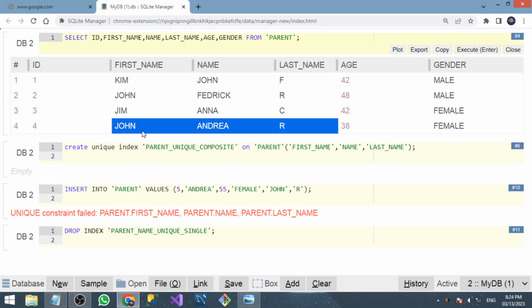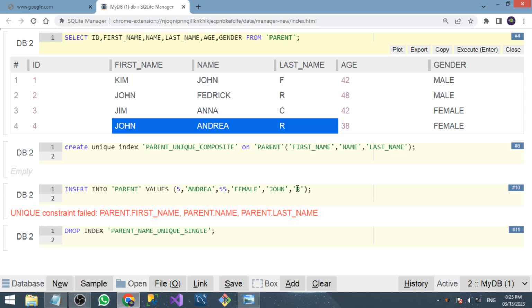It will combine the values of the three columns used to create the unique index when we insert, and check whether the combined values already exist in the three columns or not, right? So this is how we can create a unique index on a single column or more than one column.